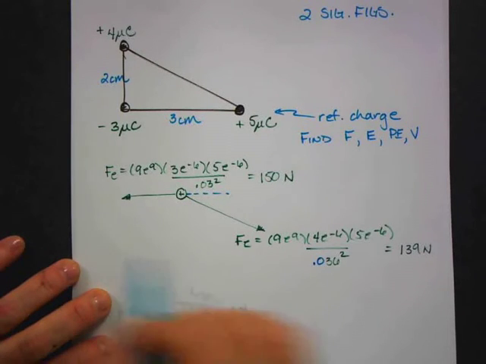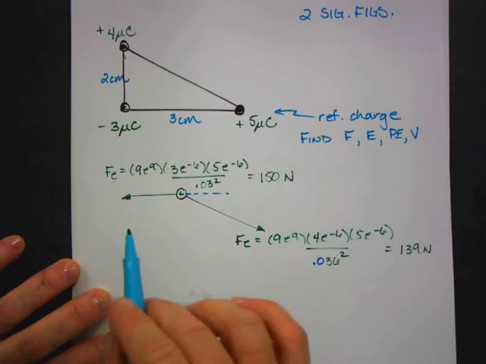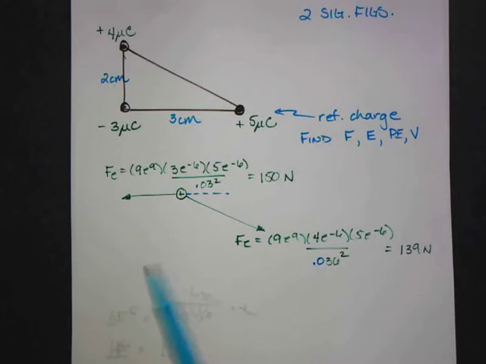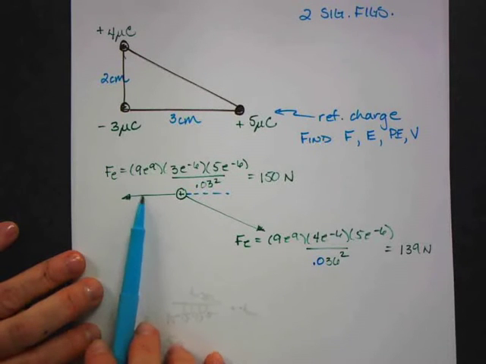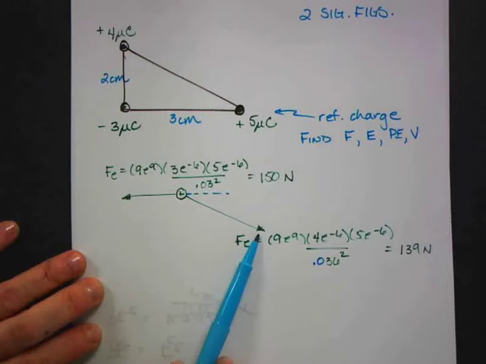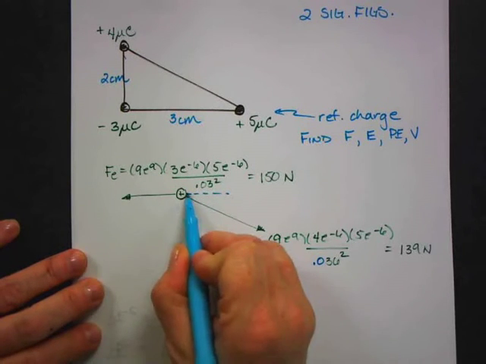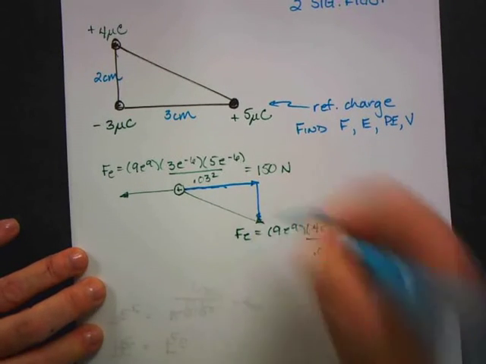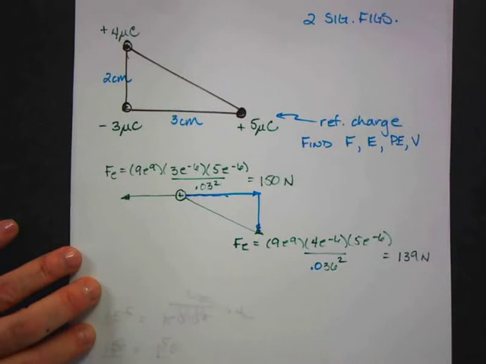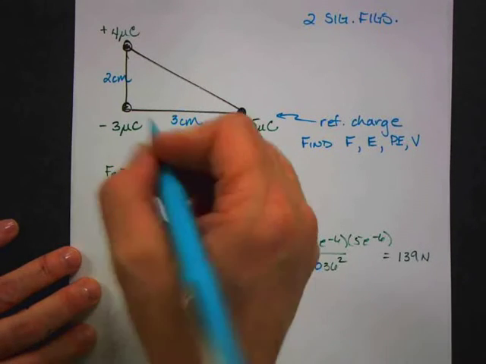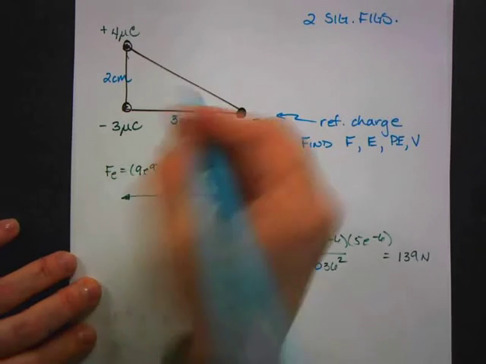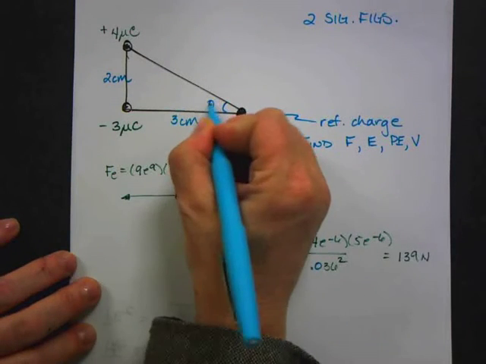All right, now what we're going to do is work on the direction, which means that we really want to get everything in horizontal and vertical orientation. So this vector is already horizontal. This one's good to go. It's the hypotenuse value that needs to be broken up into its components. So we have to figure out what the angles are in this right triangle, and they are related to this right triangle. Now, they're similar triangles.